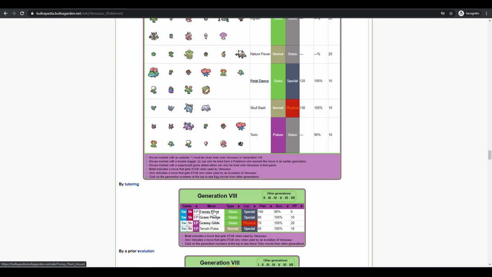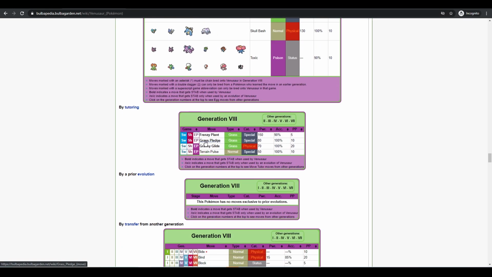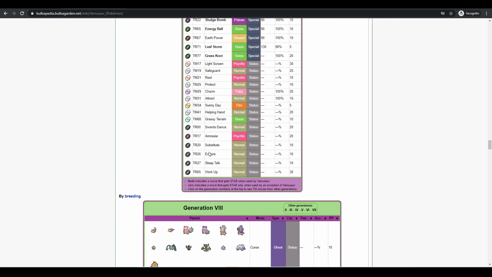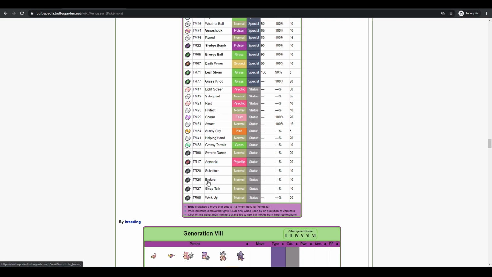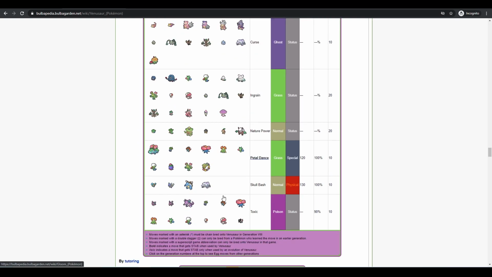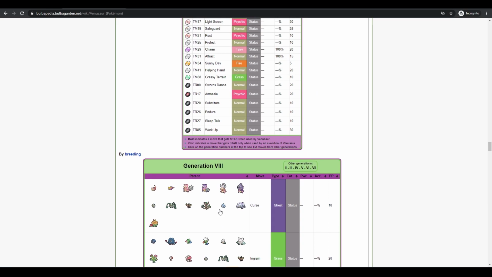Again, Frenzy Plant, the starter Grass move, Grass Pledge, Grassy Glide. It learned that too, which is especially good on Grassy Terrain with a Swords Dance or something if you already get it set up. But some of the other moves like Endure, Amnesia, good to raise your special defense. Work Up raises both its attack stats, and does it learn, no, there's another move. It's not Work Up. Growth. It doesn't learn Growth, which kind of sucks because in the Sunlight, Growth raises both.